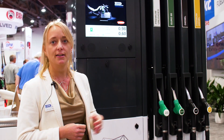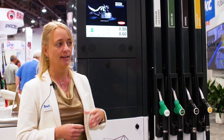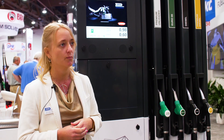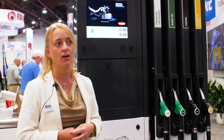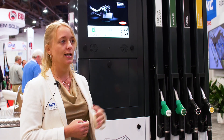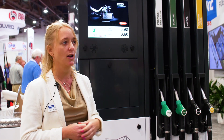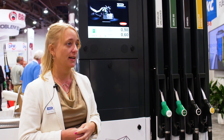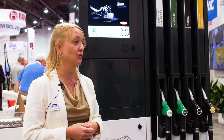What is unique about this is that we really take into account that our retailers might not be ready to do everything in one go. The pump behind me has a 17-inch media display, but when buying it originally they may only want a small price display. This allows them to then easily upgrade and put the display in at a later stage in case they're not ready.